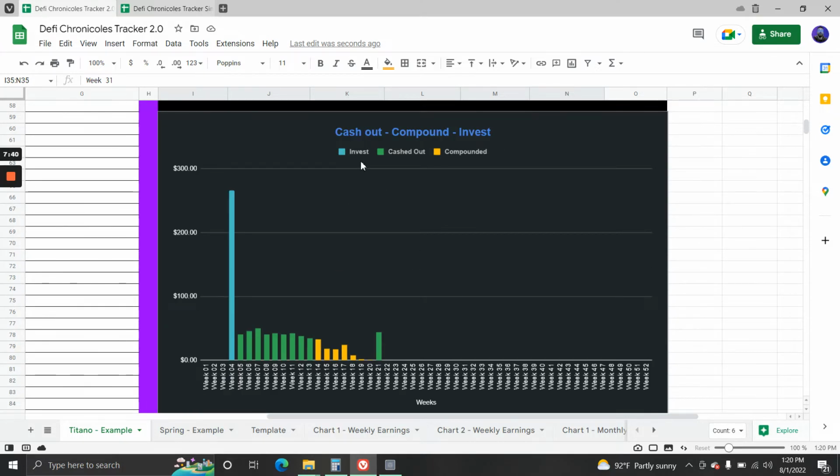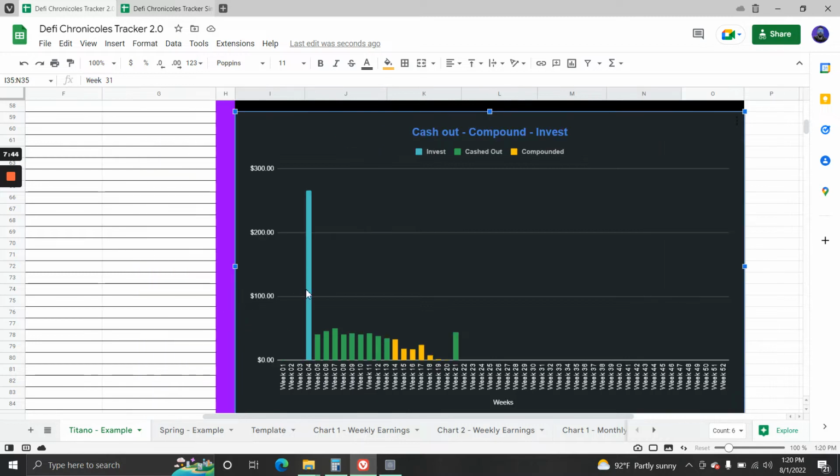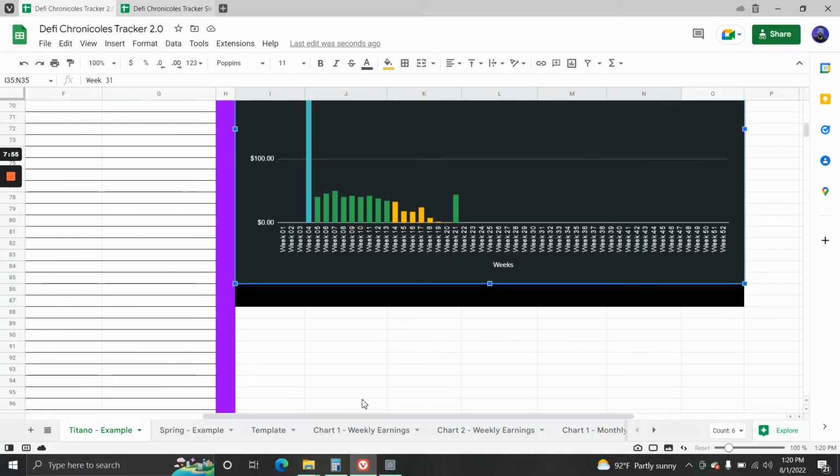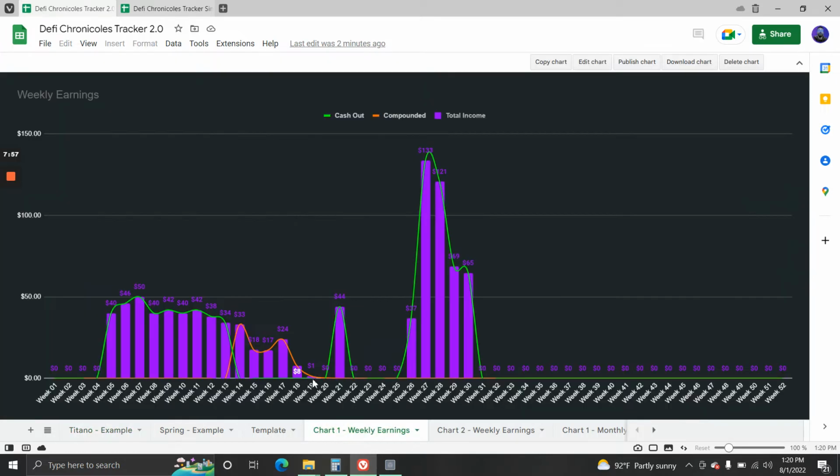Next, we also have like a chart that shows the amount of money that I invested, which is the blue line, green, cash outs, yellow, which is compound, and then green again, cash out. Following off, we also have the charts.